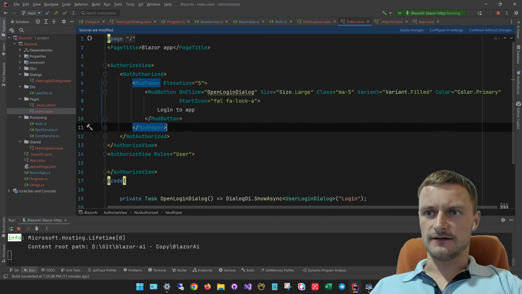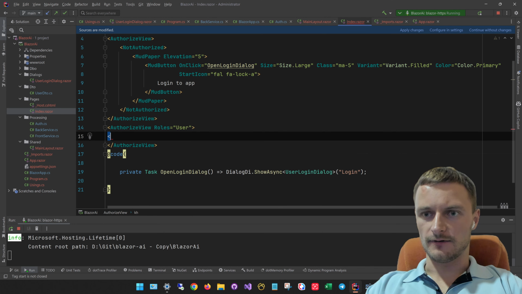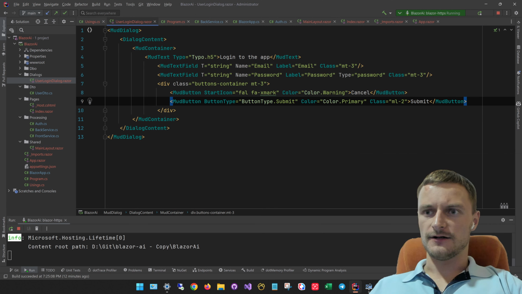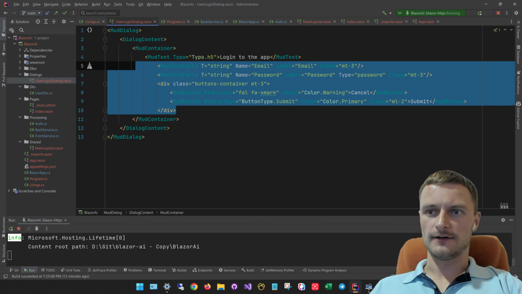for the not authorized user. And for example, for the authorized user, let's provide some text. So for example, let it be maybe an h1. Okay, let it be this way. And also we have this fragment, just to show the username and user role for the authenticated user. But for now we do not have anything in this dialog, so we have just the inputs but no logic for how we will authenticate that user.